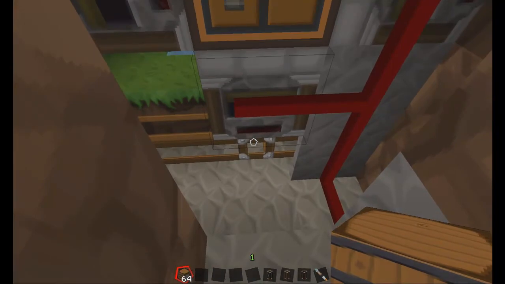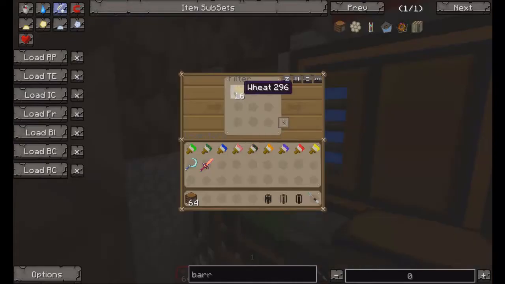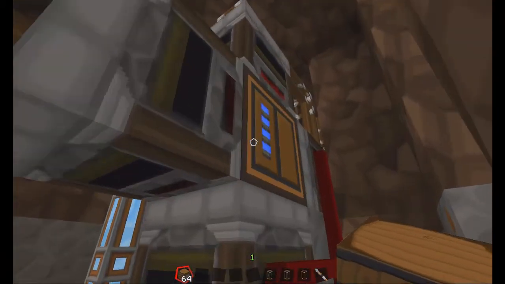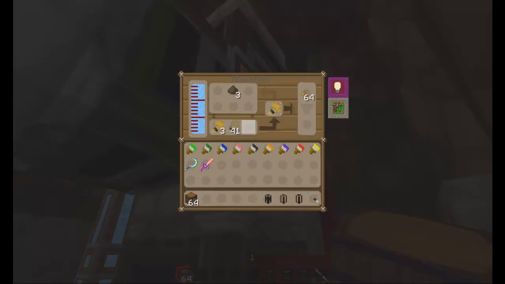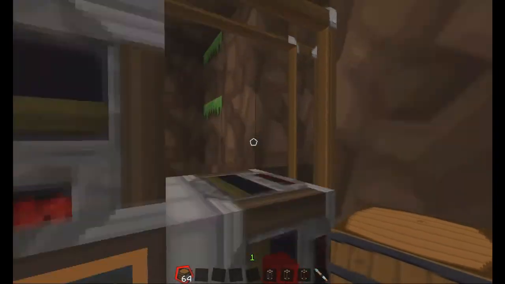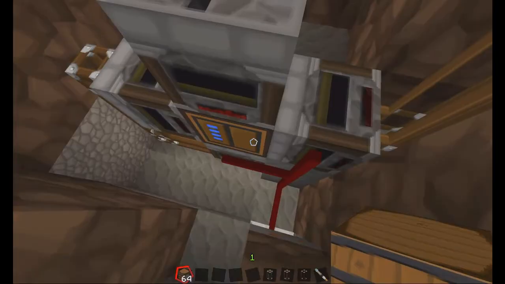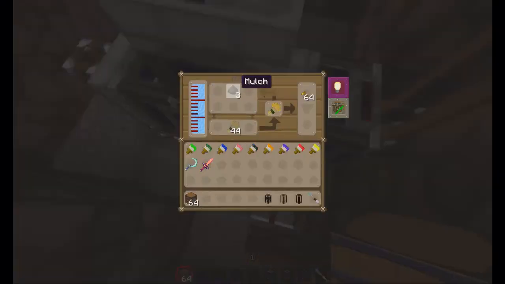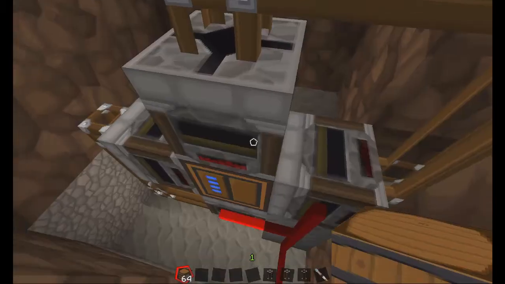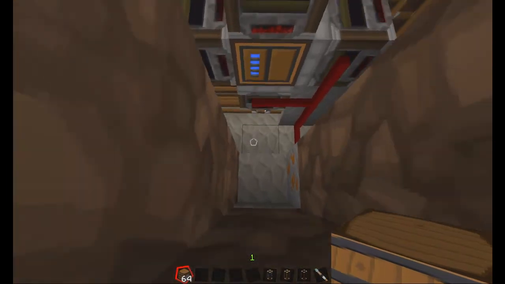So the bottom filter pulls out, the filter on the left pulls in the wheat, so that filters the wheat going in, which is the amount of wheat which will get processed in here. The one at this side pulls out the mulch, when you get blocks of 16 up here, and the one on top is our seed input for this slot over here. Okay.